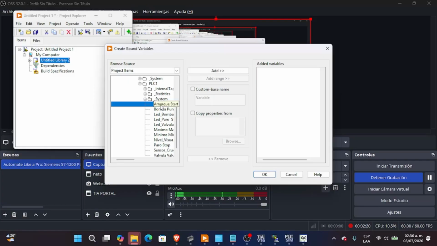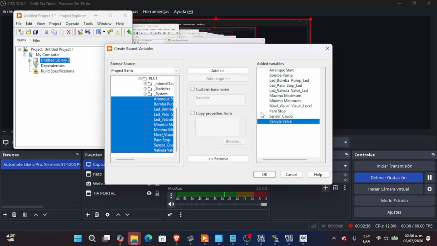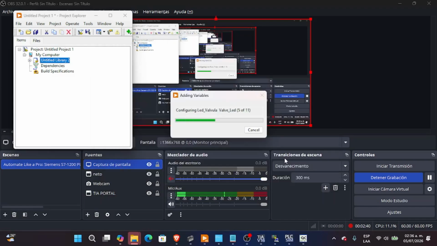You select this variable, and this, and this, and this, all the variables, and add. In this moment, add variable and OK.